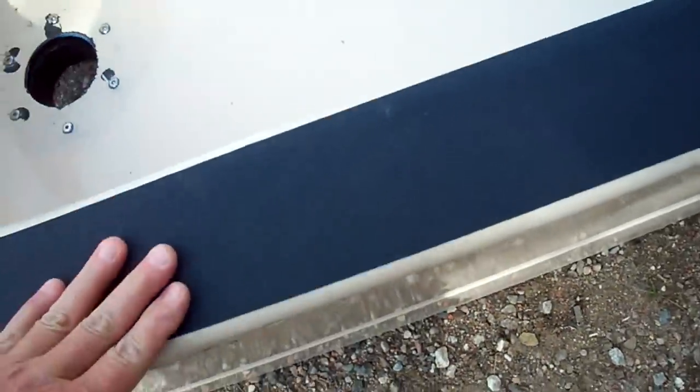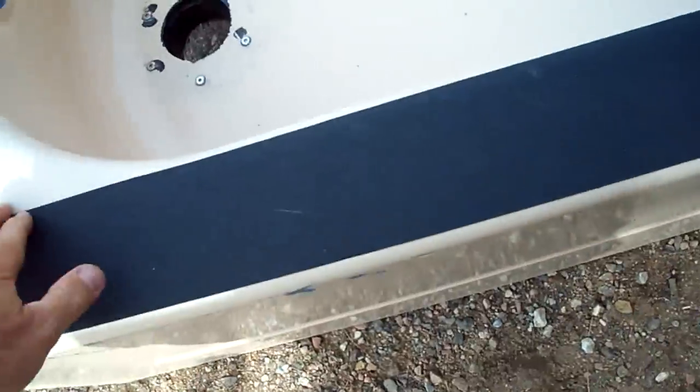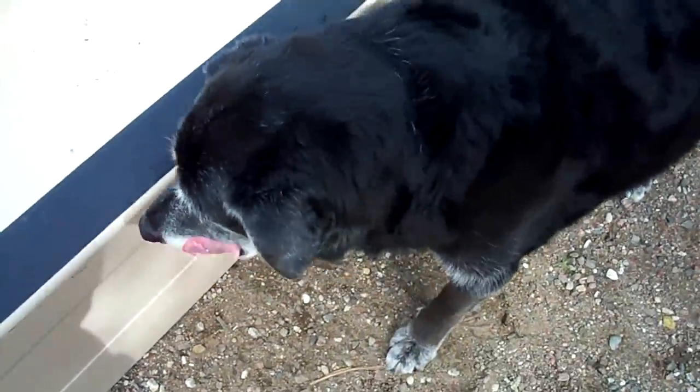We're back to the duck tub. What I've done is I've put two logs on the end of the sharp edge where the metal is, so if the ducks decide to get up there they've got something to stand on. On the edge of the slippy part I put some gator tape that's really rough to help them get out. I'm hoping it's going to work — it was already starting to peel off. I took a belt sander and made it rough but the tape doesn't seem to be holding to the tub at all. On the back edge we're gonna put it right against the wire, so I'm just going to make a little ladder for them to get in and out so they don't accidentally get stuck. Rocco's checking it out here and we're going to get this happening in the next hour.